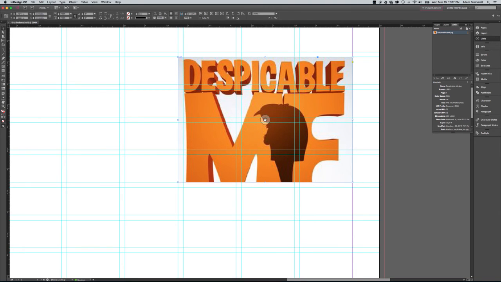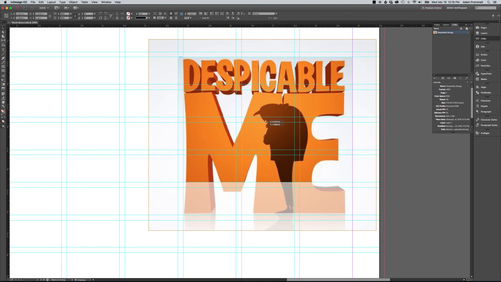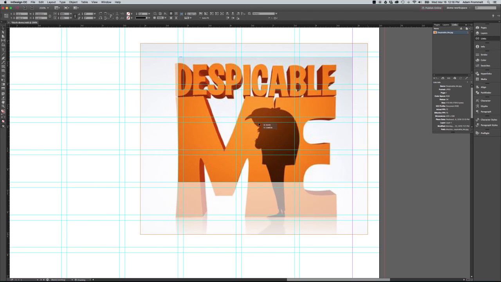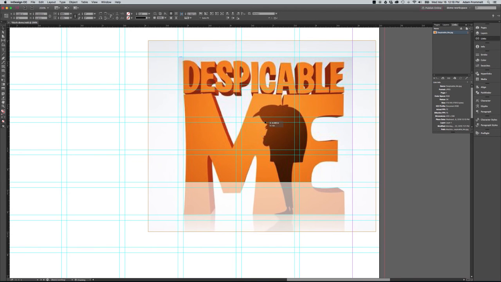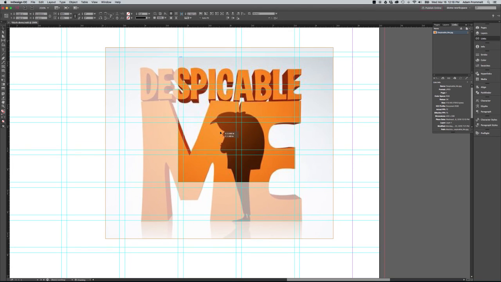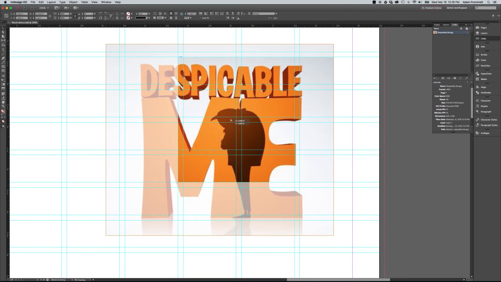If I click here in the middle of the devil's donut, on the darker circle in the middle, you can see my pointer turns into a hand. If I click and hold, notice that the outline is dark orange and that it's showing me a faded preview of the entire image, even the parts that are outside of the frame.